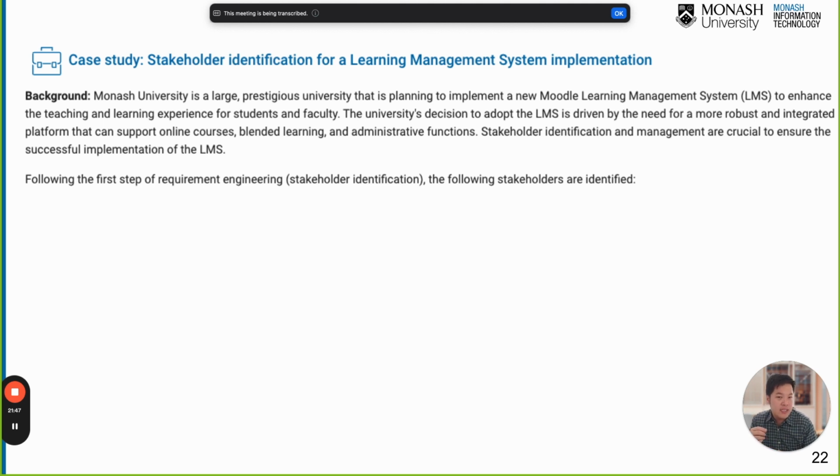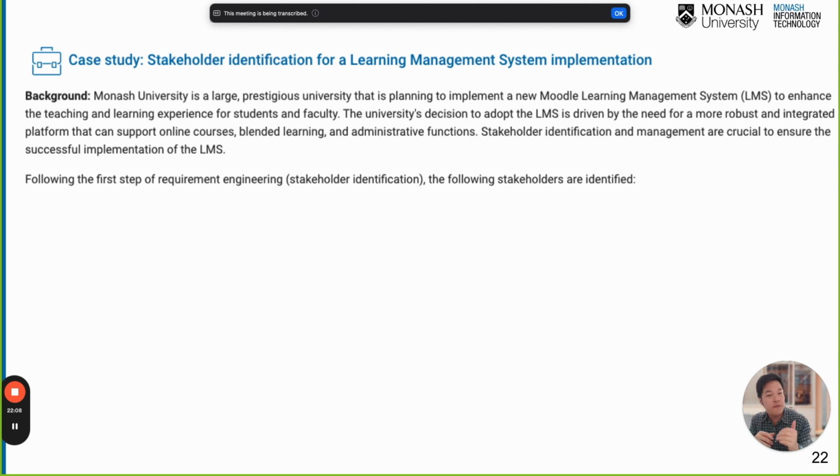The university's decision to adopt the LMS is driven by the need for a more robust and integrated platform that can support online courses, blended learning, and administrative functions. Stakeholder identification and management are crucial to ensure the successful implementation of the LMS.